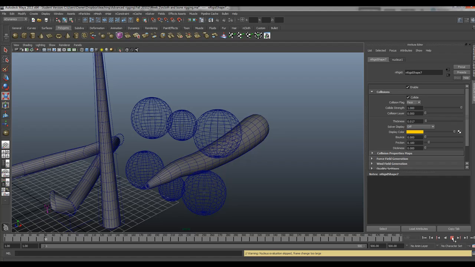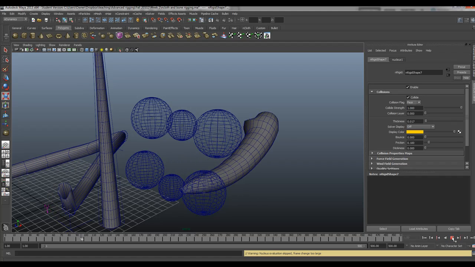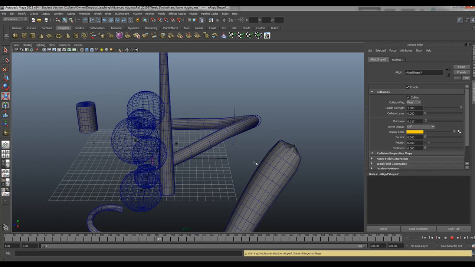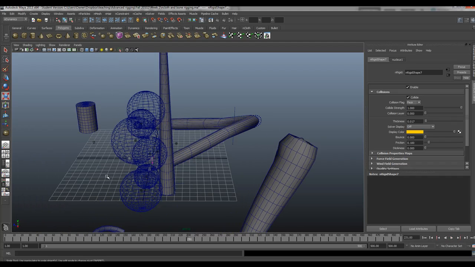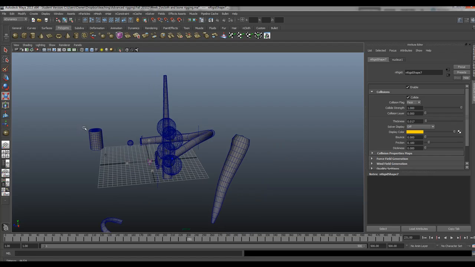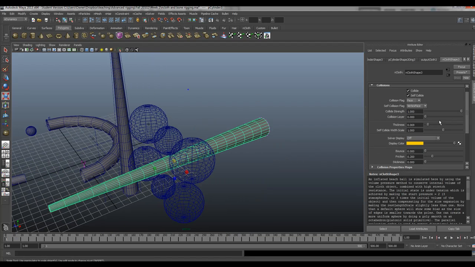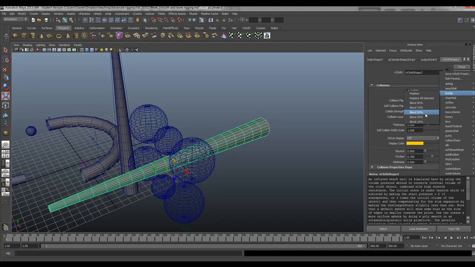You can see we have a little airbag. See, it's a little bit cartoony. He's kind of pulling in on himself here. This might be too much air. So we can change that. So let's go and change that real quick. Too much air, Sean. So let's go back in here and let's grab him. And we're going to go ahead. Let's try the presets. Oh, that was beach ball, excuse me. Let's try beach ball only at a 25% blend.